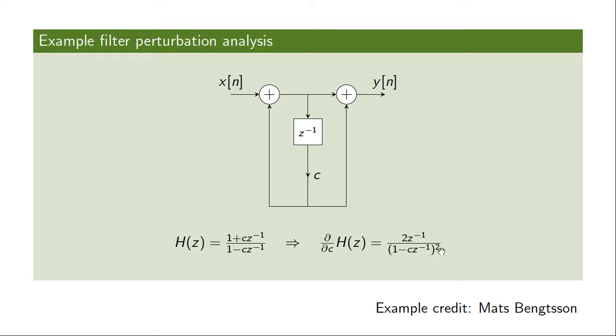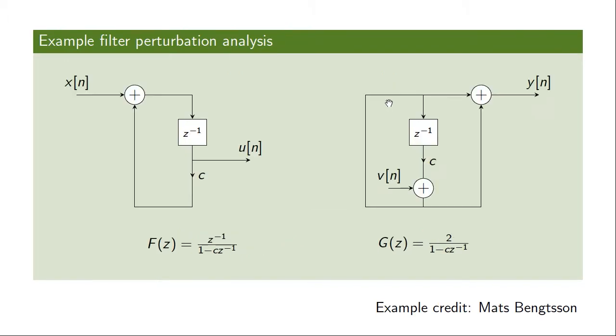So in order to do that, we need to figure out what is the transfer function to a point before the multiplication, and what is the transfer function from a signal inserted after the multiplication to the output. So doing that gives us two systems. One is the transfer function from the input to the point before the multiplication, and we can remove this part which is not relevant for that part of the study. And then we can look at the transfer function from a point after the multiplication to the output, and then we disregard the input in that particular consideration.